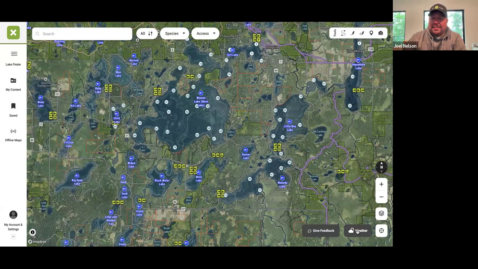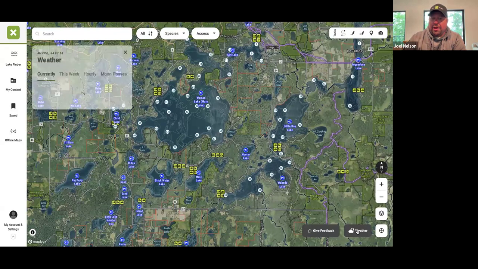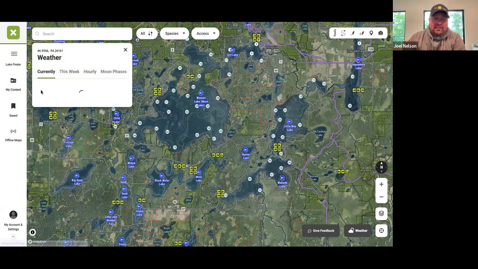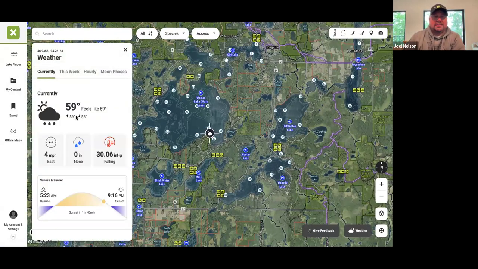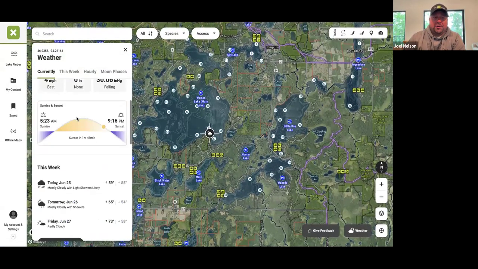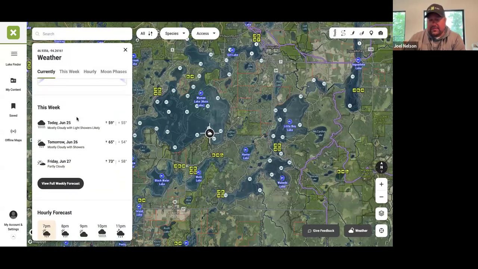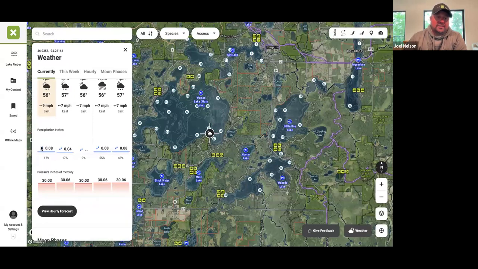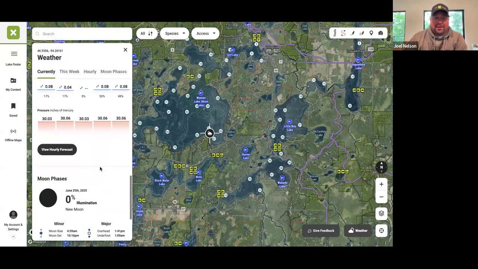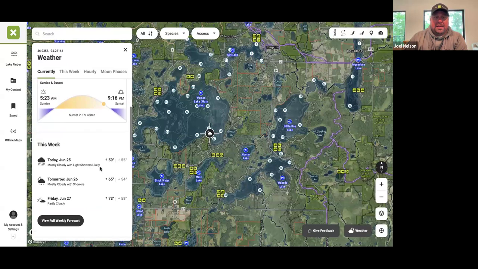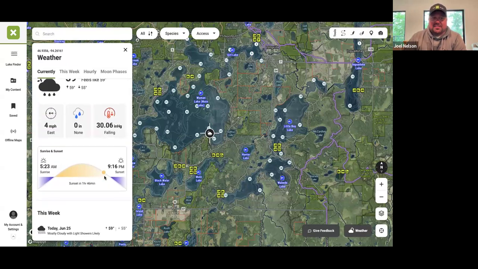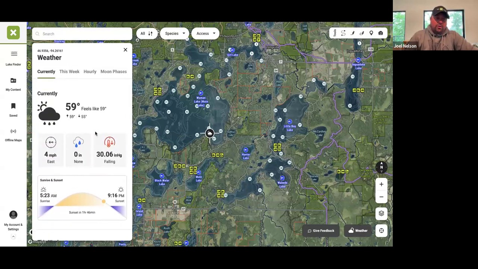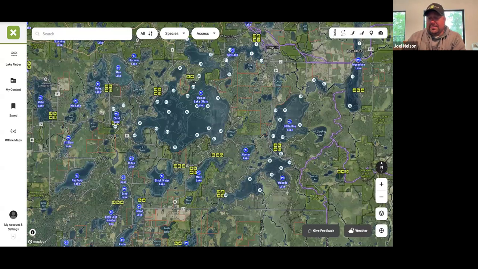So the weather tab, again, I'm going to click on it and show you weather, takes you directly to one of the very best, if not the very best, weather app for anglers already built in to onX Fish. Again, the things that matter for all of us: precip, barometer, moon phase, majors, minors, sunrise, sunset. All of this is really great information to have, whether you're planning a trip or whether you're already out on the water. So that was a mouthful.